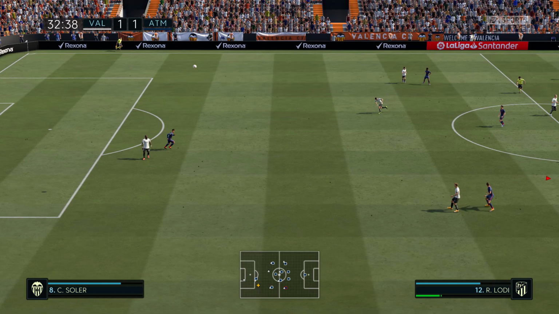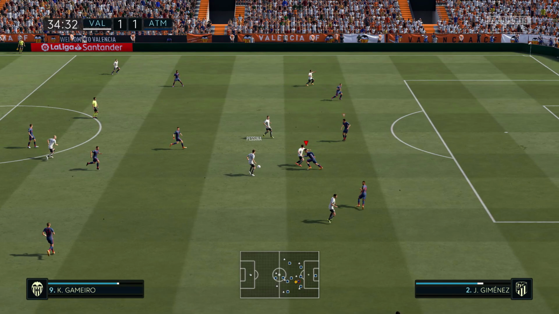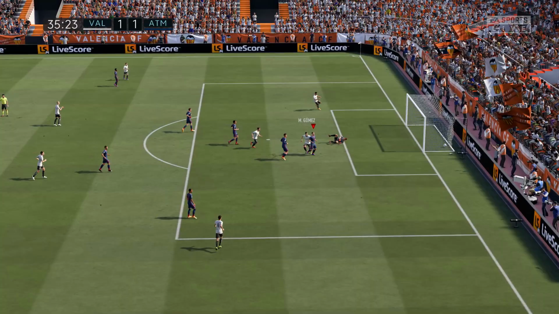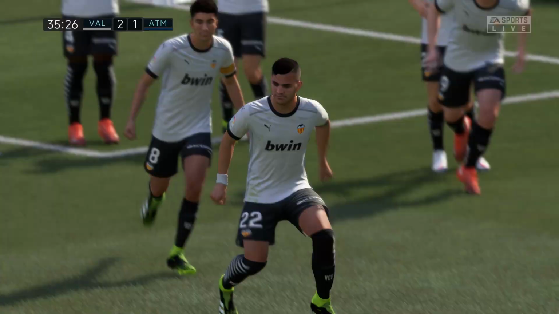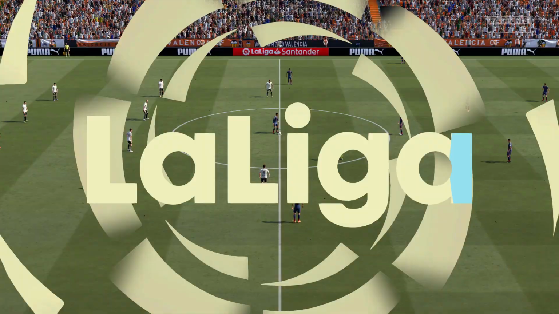Solo wins it. Gramero. Valencia spraying it around the pitch. Oh, okay. Why, what's happened to my defense? Why is everyone floating everywhere? Maximiliano Gomez goes and scores a brace. It's actually a joke how leaky we are at the back.